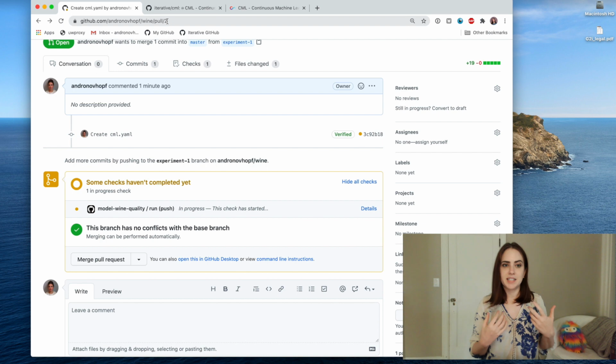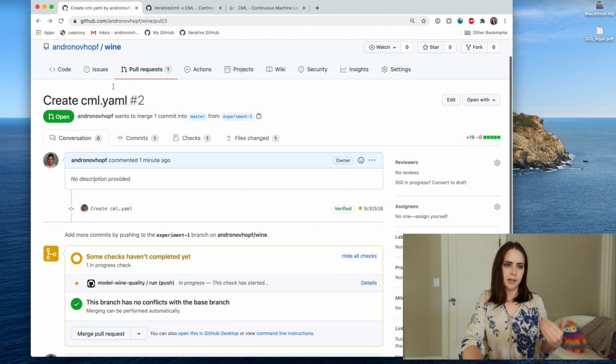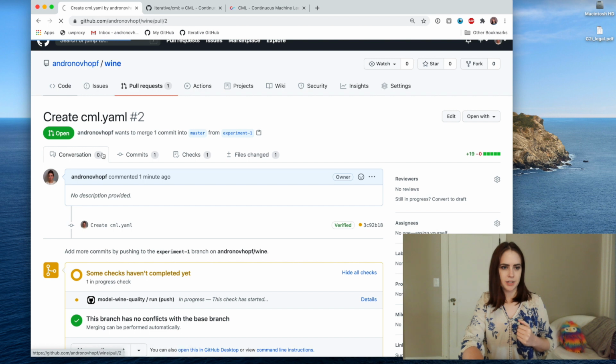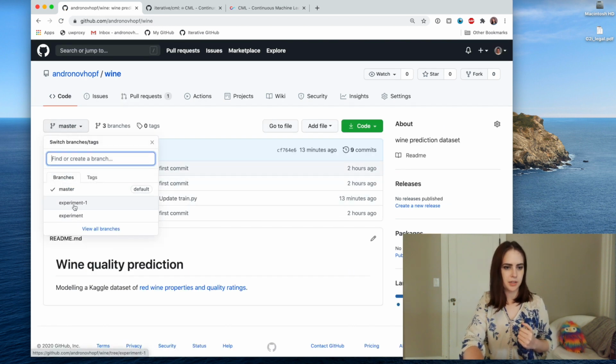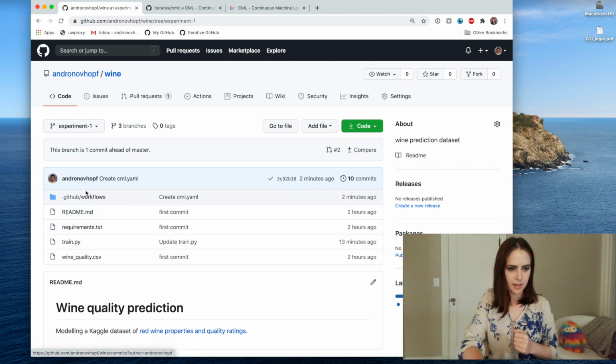And in fact, in this case, we have images that are created by our python train.py script. So it would be great if we could view them and share them with anybody else who might be involved in decision making about this model. So we're going to go back to our project. I'm going to go onto the experiment branch.